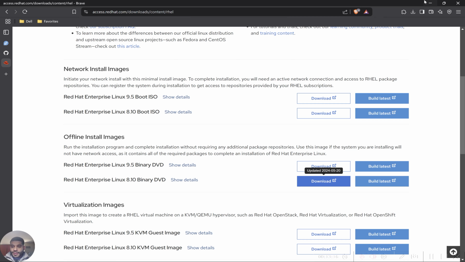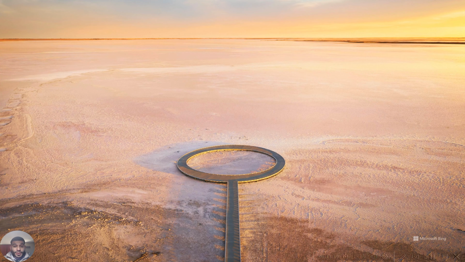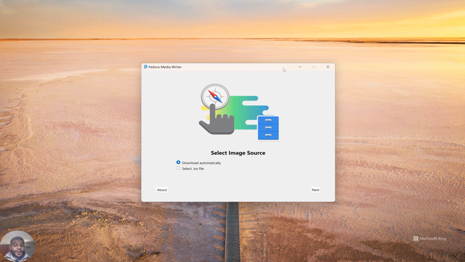So let's go ahead and minimize our web browser. Let's bring in our Fedora Media Writer. Now with the Fedora Media Writer up and running, what we do now is we take our USB flash drive and we go ahead and plug it into our machine. So with our USB drive connected to our computer, Fedora Media Writer has seen that USB, and you can see that because it gives you the Restore USB SanDisk. I have a SanDisk, and of course I mentioned this before, 256 gigs, but it's actually a little bit smaller once you format it, so it shows only as 250.